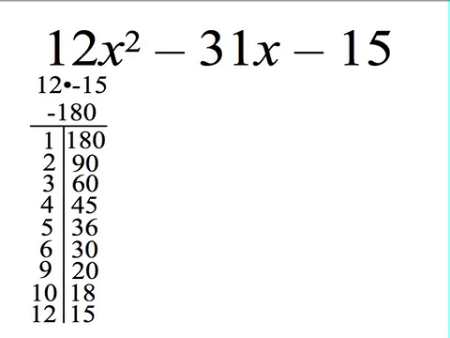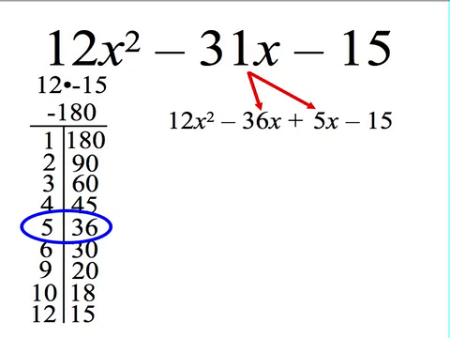If you know anything about negatives and positives, you know that when you add a negative and a positive, it's somewhat like finding the difference. Or you may have learned that when you add a negative number and a positive number, you really use subtraction to get the answer. So what we're looking for in this list is a pair of numbers that have a difference of 31. And there's our pair 5 and 36. And since the 31 is negative, that'll make the 36 the negative number in the pair and the 5 the positive number. So when we split the middle term, it looks like this. What used to be a negative 31x is now a negative 36x added to a positive 5x.